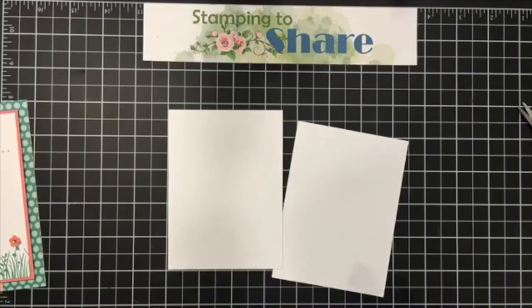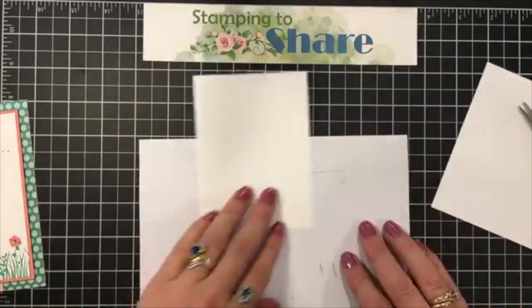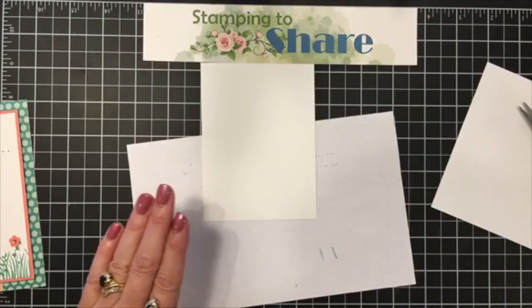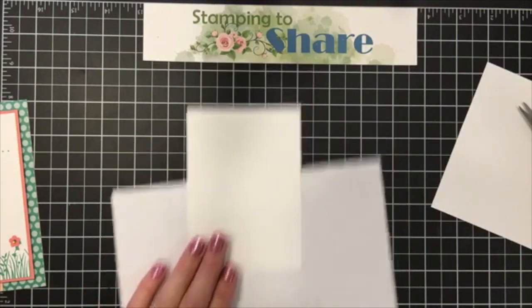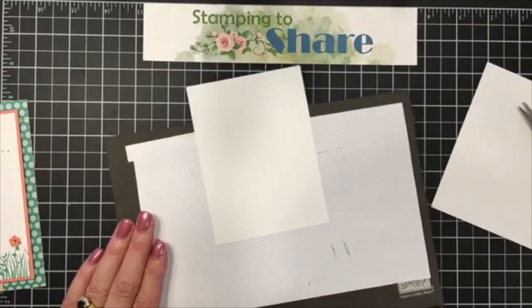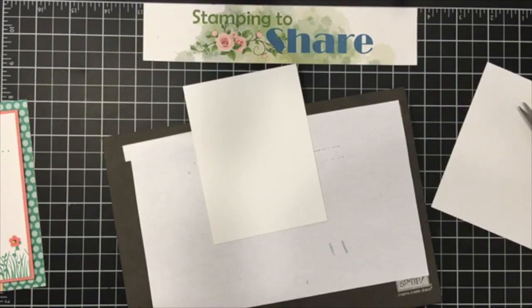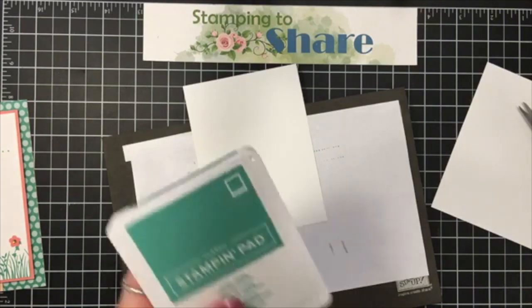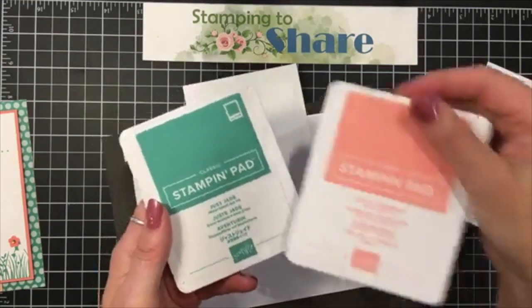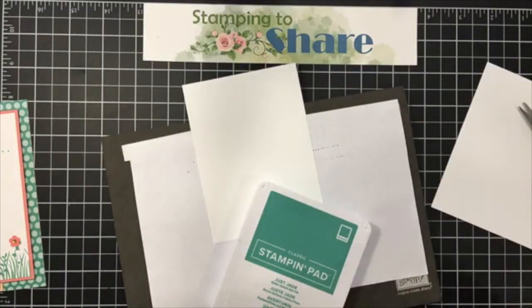So let me bring in some scrap paper here. Now this is going to be a little annoying because you're not going to be able to see white on white as readily. What I can do is bring this little Stampin' mat in. And now I'm going to grab my inks. And we're only using 2 ink colors on this card, Just Jade and Flirty Flamingo, so I can open these up and get them ready.